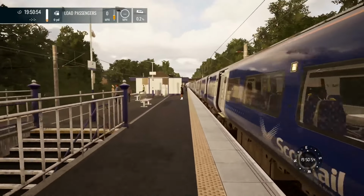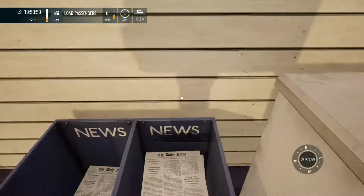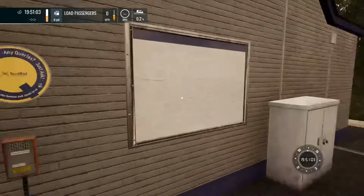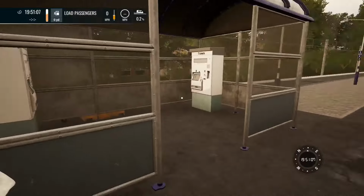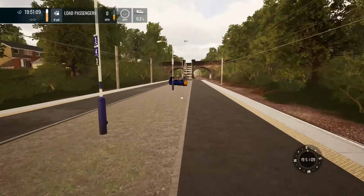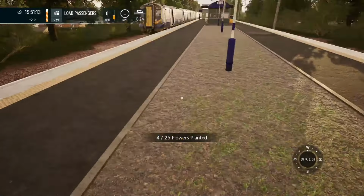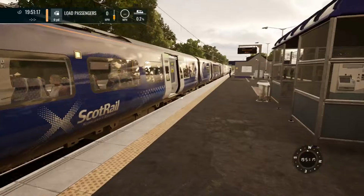Yeah, nice small station. Yeah, that looked like a map. There you go, there's the map. And there's a little train thing down here. We might as well fill it up. Easy to do on the way back, though. I love the weather textures.